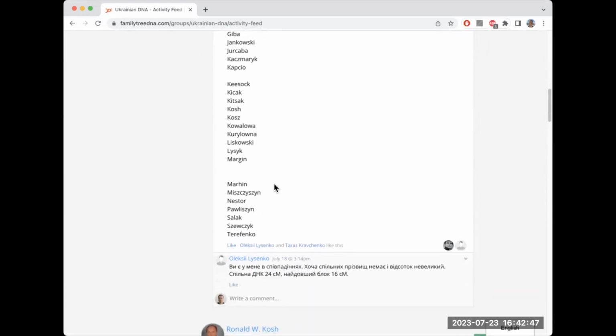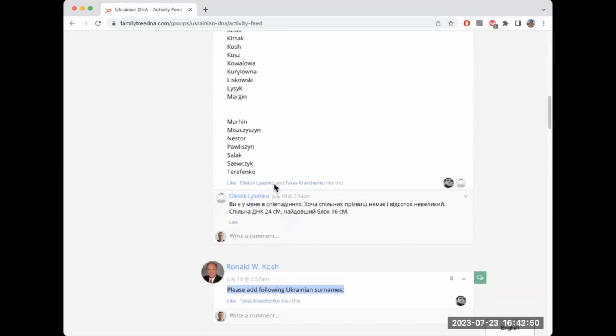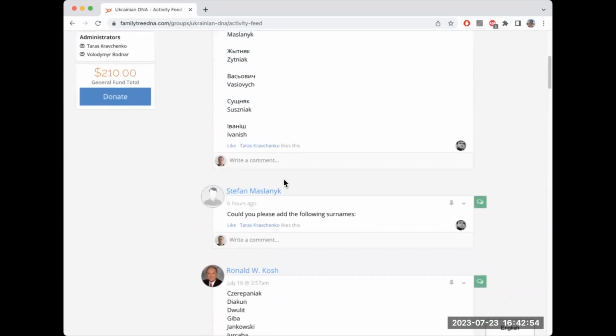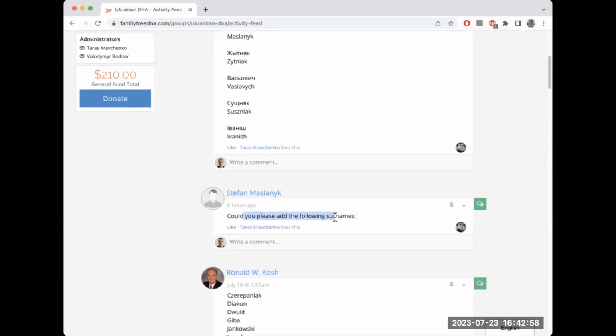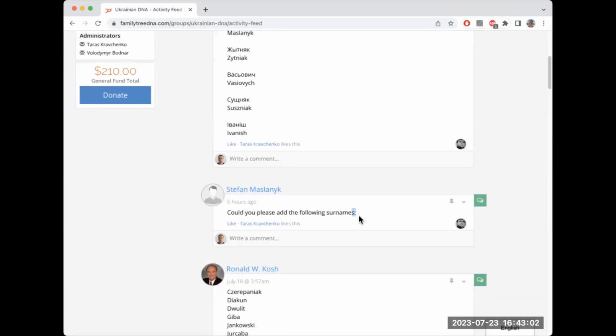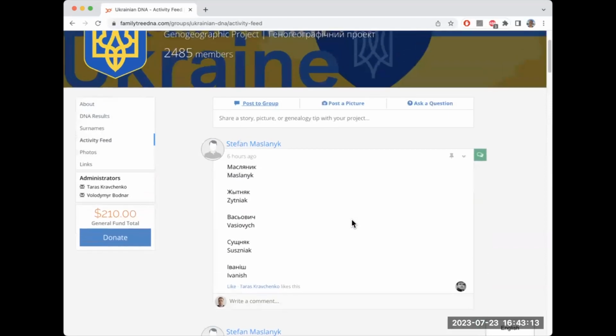But I believe it's because people do not know that there is edit functionality, or do not see it, or I don't know. Another person, just a few days after, again with good intentions, I assume after a colon hit Enter to go to the next line in the text editor, but unfortunately did not know that Enter actually submits the form. And again, that person went and created another post with a list of surnames.